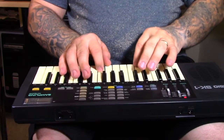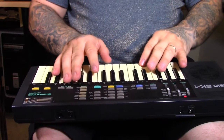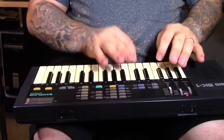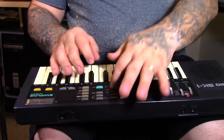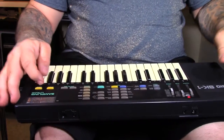Organ, brass, flute, synth drums, jazz organ, and of course the sample, if you have a sample under there.